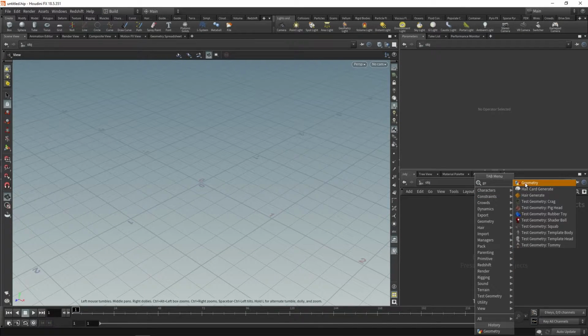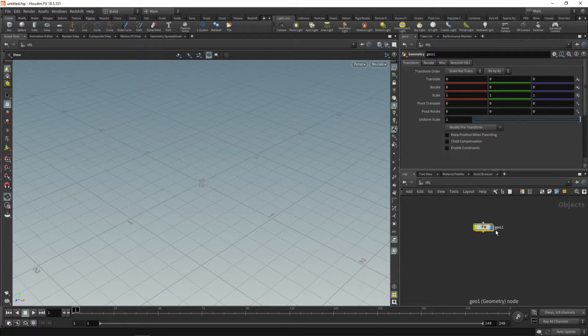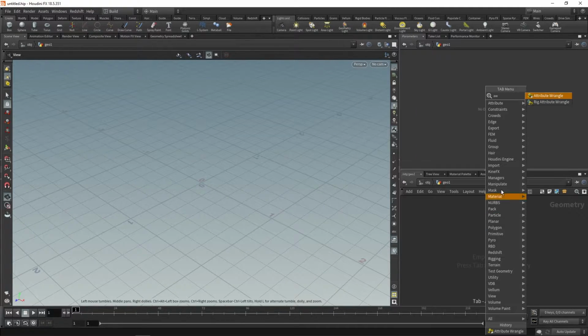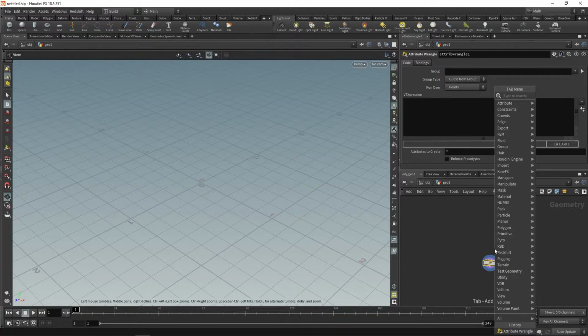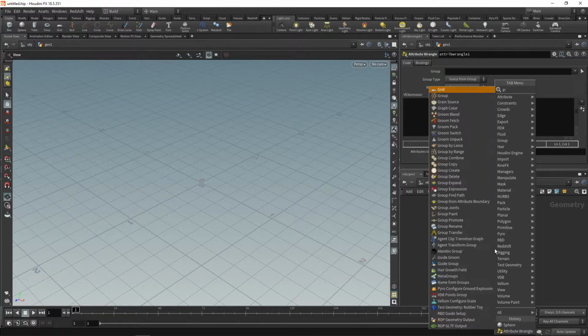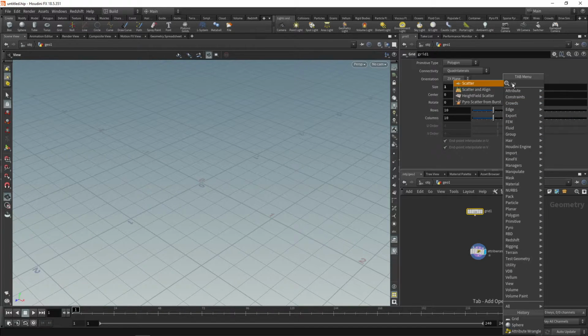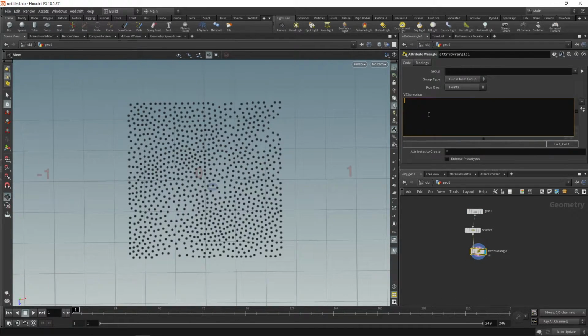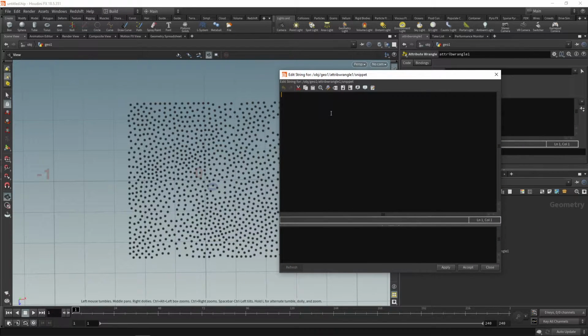Alright, so the first thing that I want to show you has to do with the flow of conditionals. So let's go ahead and just create an attribute wrangle. And I'll also scatter some points and put them into here. So just a grid, and I'll shrink it down, and a scatter, just like that. And now in this attribute wrangle, I'm going to do a few things. So in here, I'll make an integer called int toggle, and toggle will be equal to a channel integer. So we can create our own one here, and I'll call that toggle. Then I'll say if toggle equals 1, then do something over here.